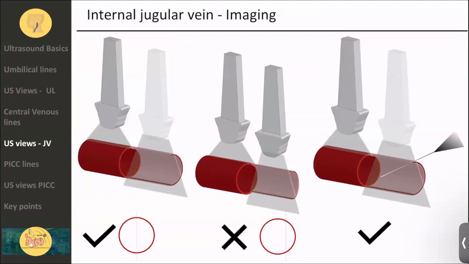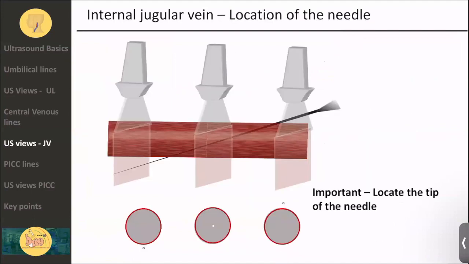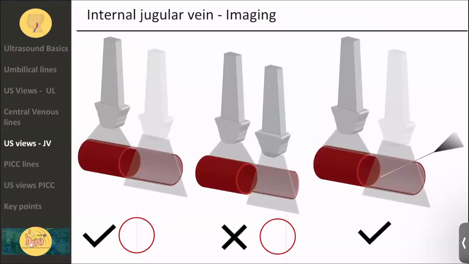So this is what we were trying to tell you: in the short axis view, like in the newborns, how we are putting it. Sometimes if you are putting the needle, you are visualizing the needle, but only at this point is it in the right place. Here also you are visualizing, here also. So in the longitudinal plane, it is easier to track the needle.